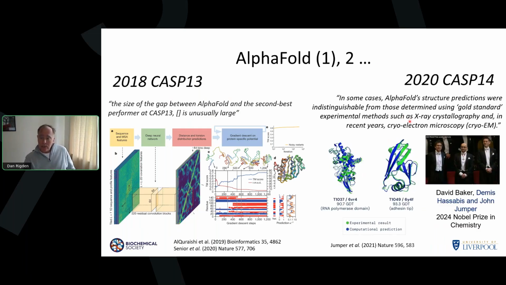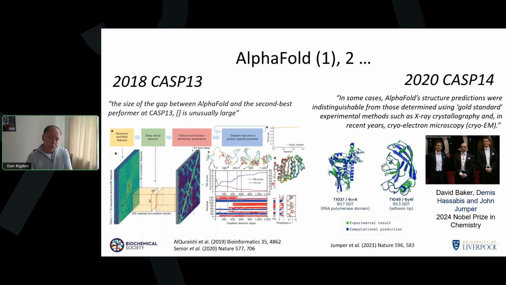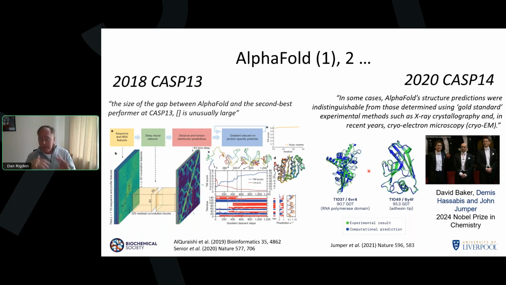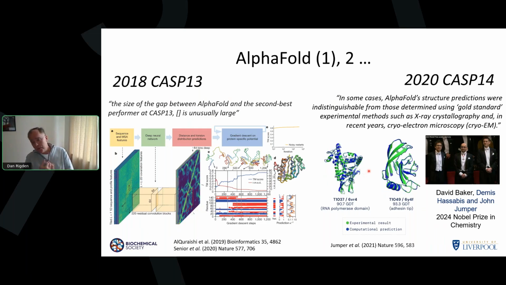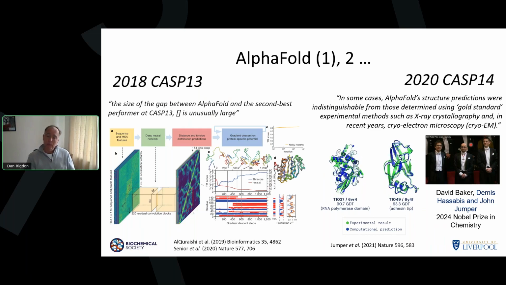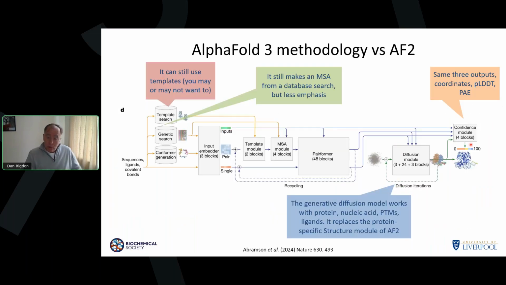But of course, much more exciting was 2 years later, when this two-step process was replaced by a single step. AlphaFold 2 produced these amazing structures, many times as good as an experimental structure. And indeed, 2 of the 3 Nobel Prize winners last year received the award for their work on AlphaFold 2. What we're talking about today, of course, is AlphaFold 3. So this is just explaining some of the key differences between AlphaFold 2 and AlphaFold 3. I'm imagining that most people on the line have used AlphaFold 2 and have some familiarity with it.